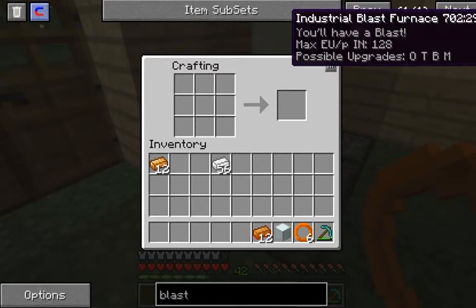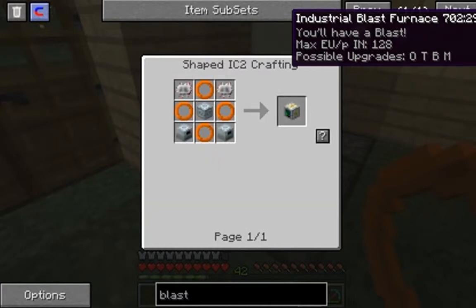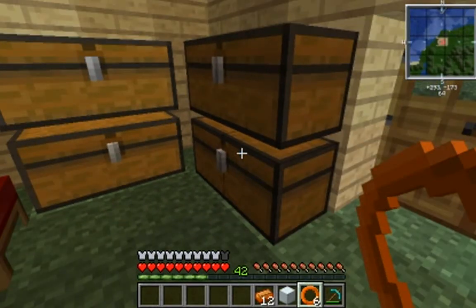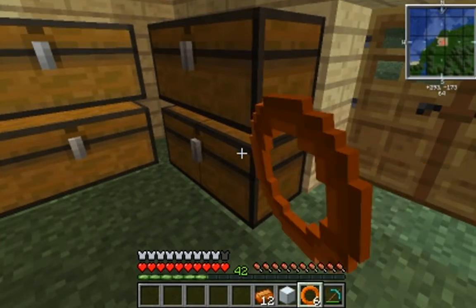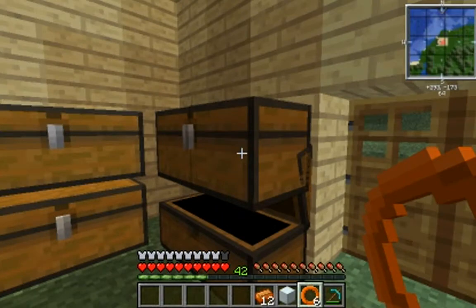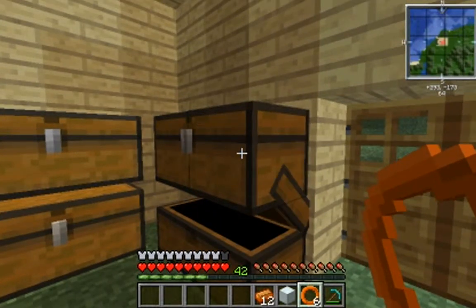It needs power? Yes, it actually does. Well, you could just use the normal one. What's the normal one? Does it work the same? I don't know. I'm still waiting. Do I have an extra brick somewhere? I believe I do. It's up here.